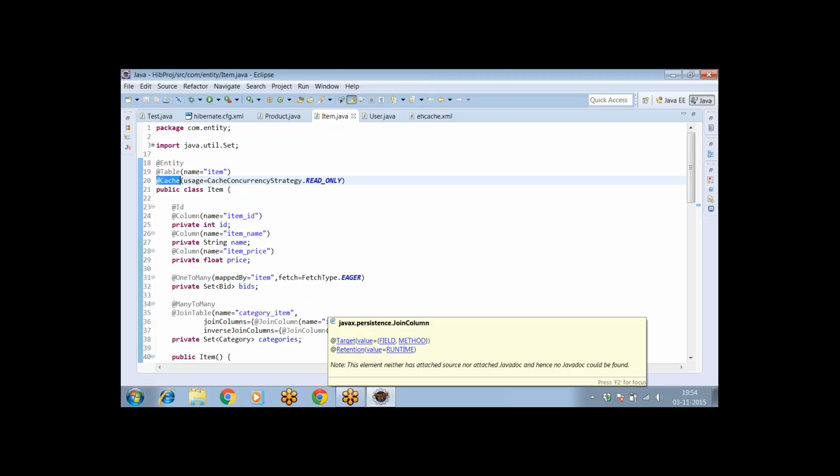Next, why do we need to specify the usage details here? What do people think? Why do we need to specify the usage details of this object?